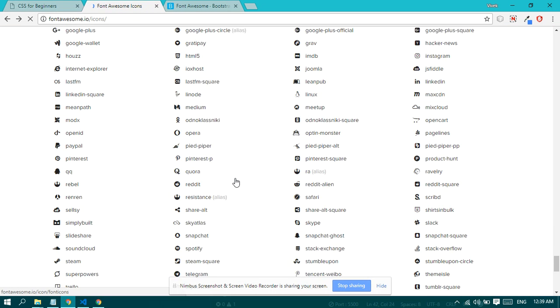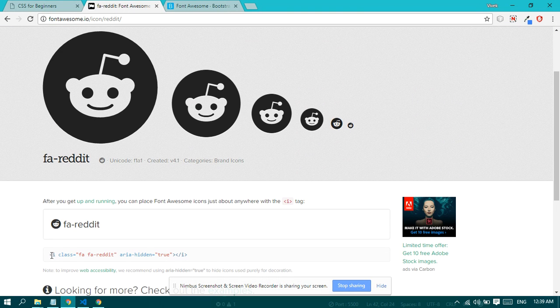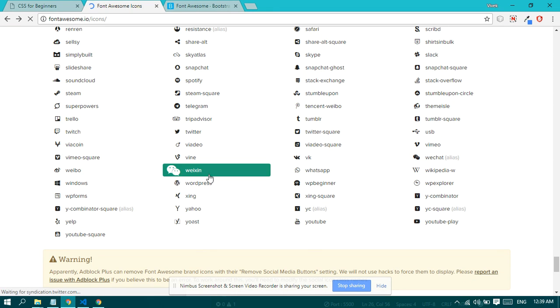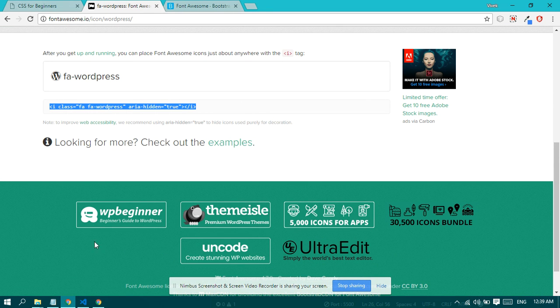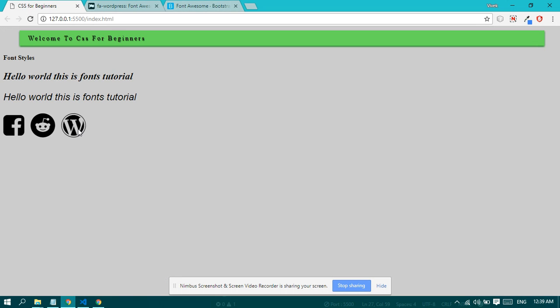We can add many other fonts like Reddit. You can copy this and paste it here. Also add some others like WordPress, paste it here, save it. You will see these font icons.